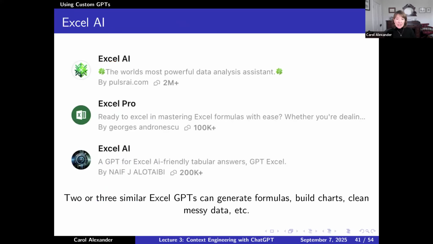And then on the XLI, these 3 are more or less equivalent. You can see the number of users, 2 million on the first XLI, but this one is a newer one with fewer users. I used that one in the case study, and it's so much better than Claude. I tried using Excel with Claude. It was an absolutely appalling experience, whereas it's really easy with these XLAI tools.